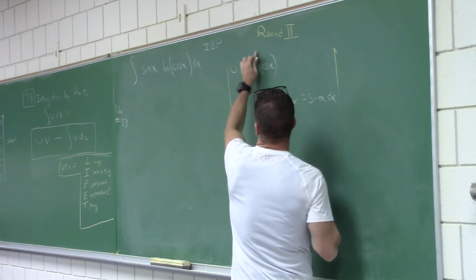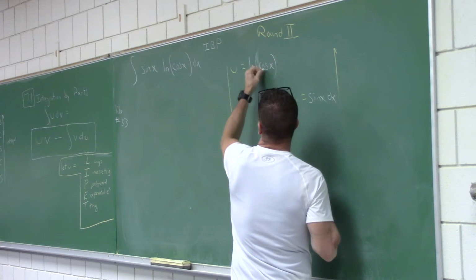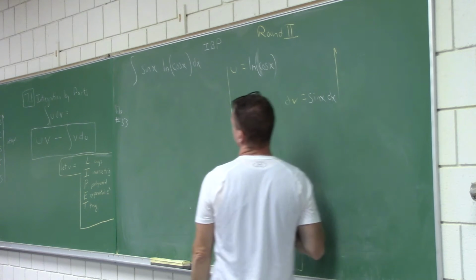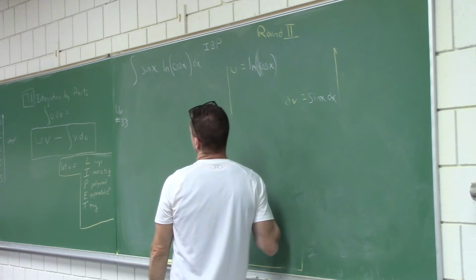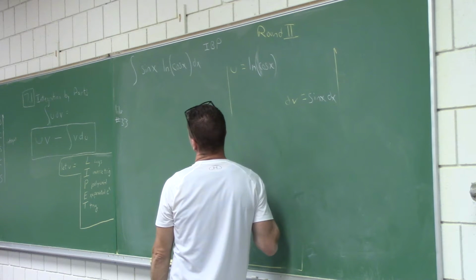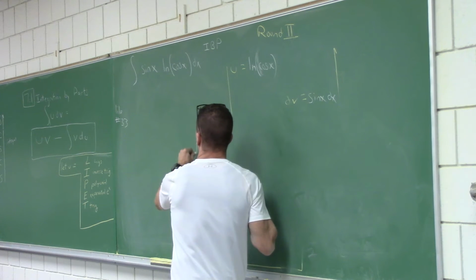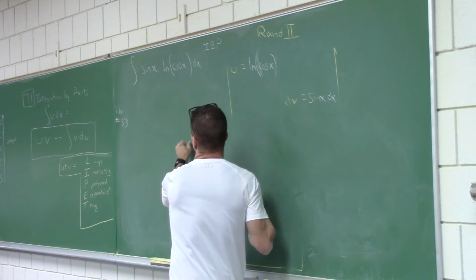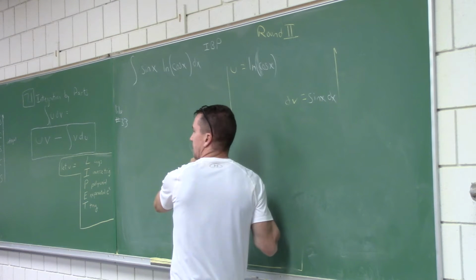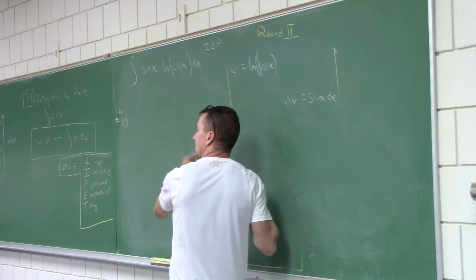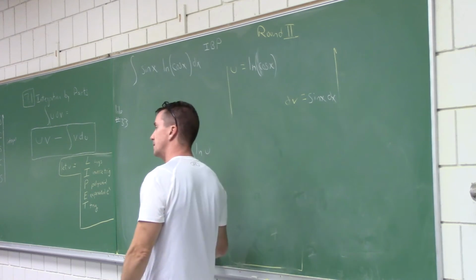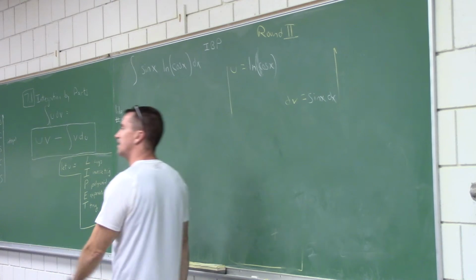Can we do u of cosine x? Is that easier? Great question. Let's see. If you let u equal the cosine of x, you could definitely do that. And then you'll have the ln of u left over. And then you could do integration by parts there, because how do we do the integral of ln of u? That's a great idea. It would work, wouldn't it? But eventually, you'd still have to do integration by parts.